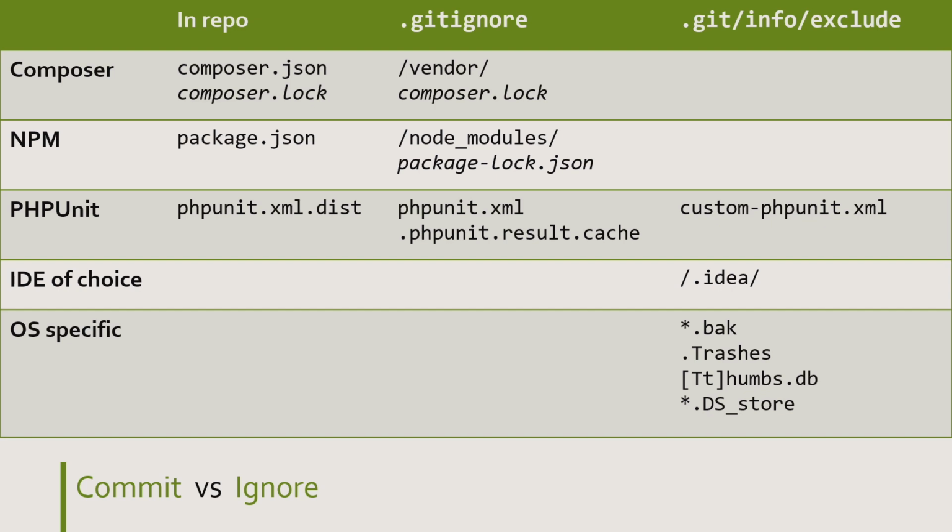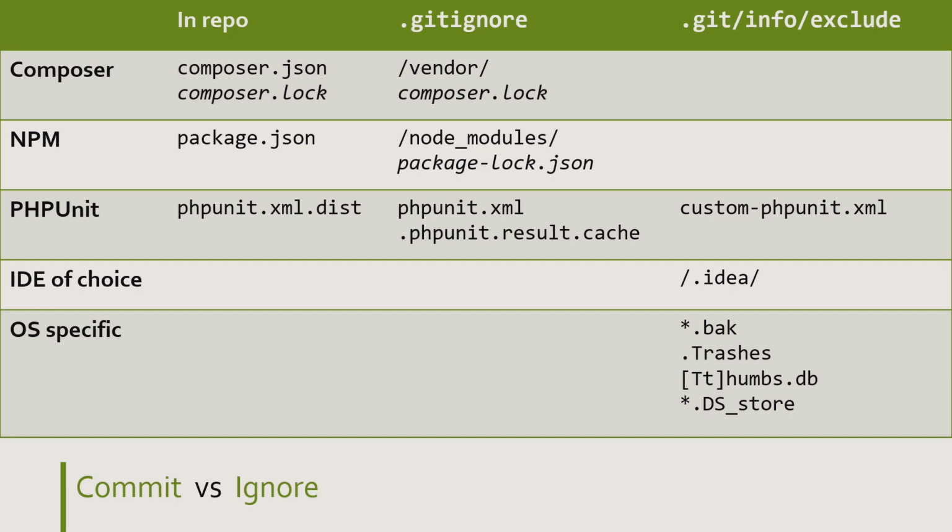But there's also files which are not project-specific, but user-specific. Those should not go into .gitignore because they're not related to the project. Those should go in the user's .git/info/exclude file. Things like IDEs, which create files, and you want to ignore those, or you want to ignore the backup files, that should go in git info exclude. Git ignore is a file which is included in the repo. You commit that to the repo. So everyone working on the repo has access to those settings. Git info exclude is local to you as a user only.